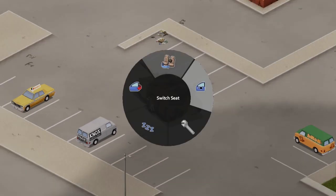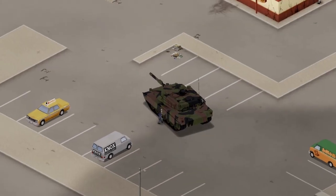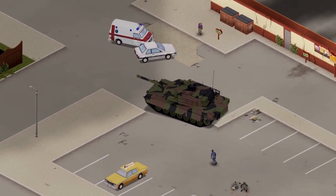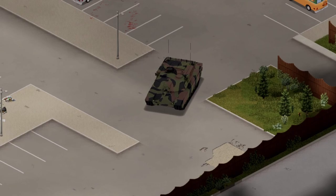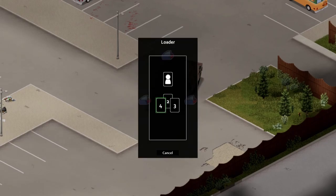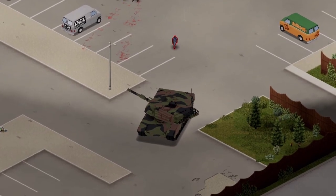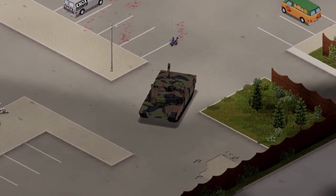All right, let's get in a better spot. Let's switch to one. We'll knock him up. Oh yeah, this tank is awesome, dude. All right, hold on. Let's get in a better position here. I'm going to take it over here, and I'm going to actually get back into the gunner spot. Here we go. Boom. Plunk the butt, and here we go. Come on, boy. Oh yeah.